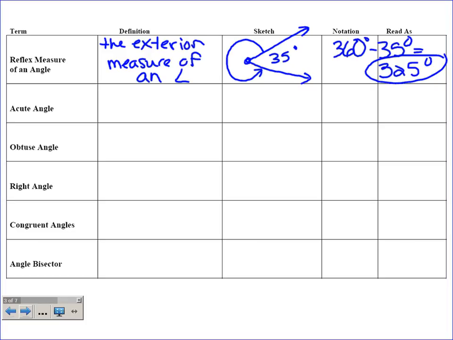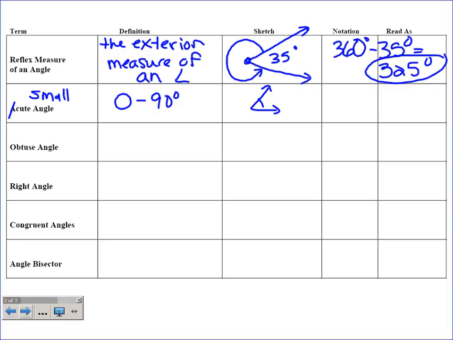Okay. Acute angles. Acute angles, you cross at the A, it's cute, that means small. Like if you have a cute little itsy bitsy kitten. Basically, they are between 0 and 90 degrees. It can't be 0, it can't be 90. It's acute, it's small. They look like this. It's a cute angle. It's an acute angle.